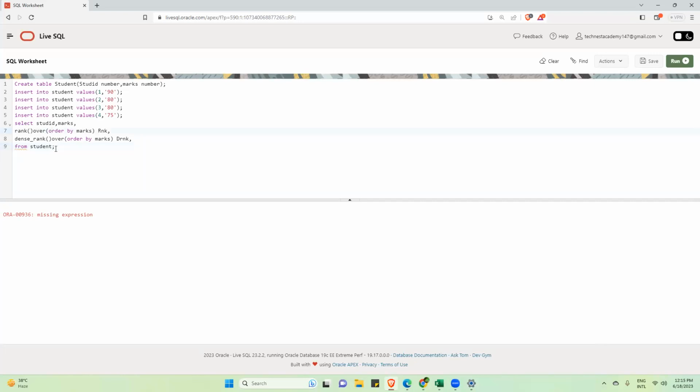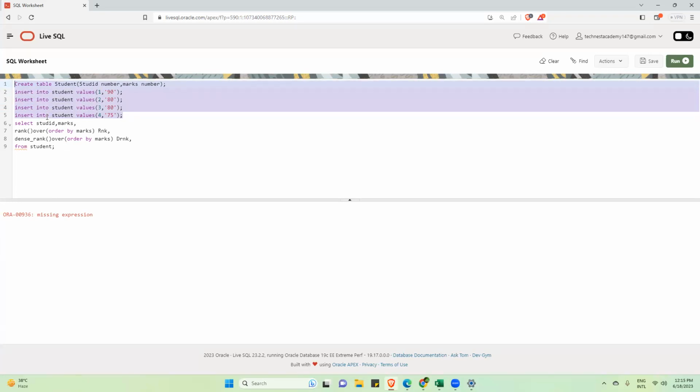In this session, we will discuss window functions and how they behave with group by. The same question I have posted on my LinkedIn, I think yesterday or the day before yesterday. I will try to make you understand from this example. Hope my screen is visible, right? You can see this Oracle Live SQL, correct? Okay, I will try to explain from this.